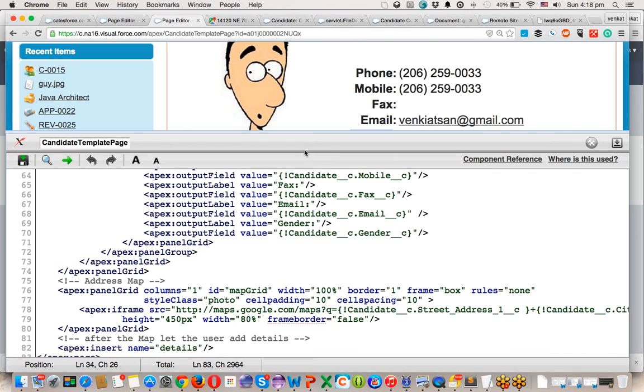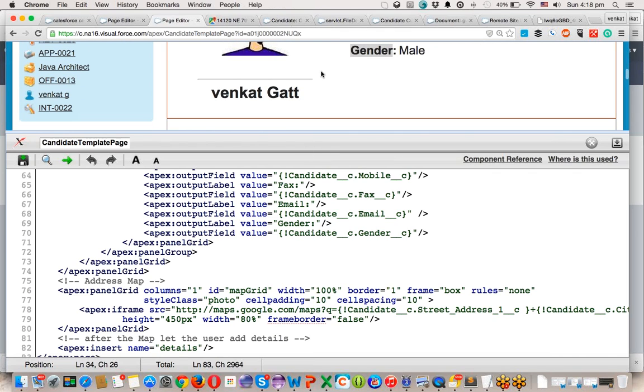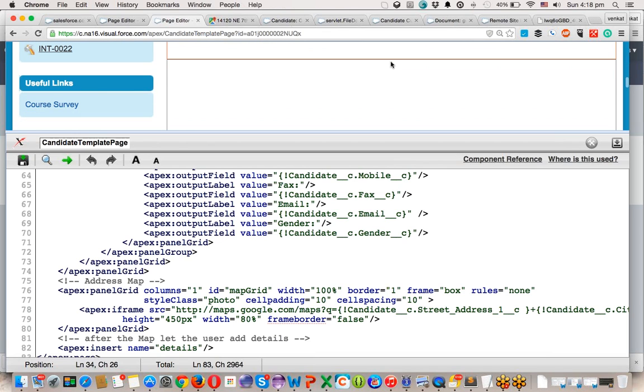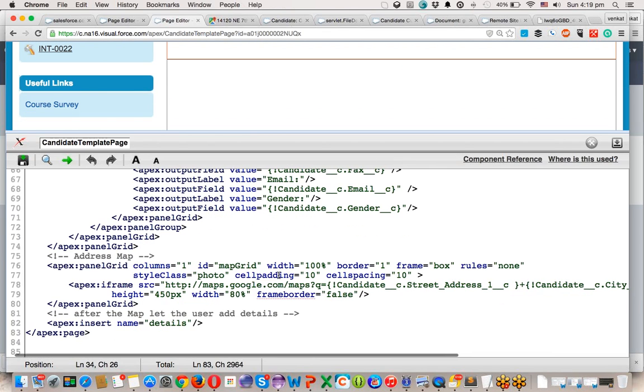So there are 3 panel grids for this component, and 1 panel grid for the whole total thing. Small panel grid, small panel grid, 3 panel grids, and the bottom one is one more panel grid for showing the map.